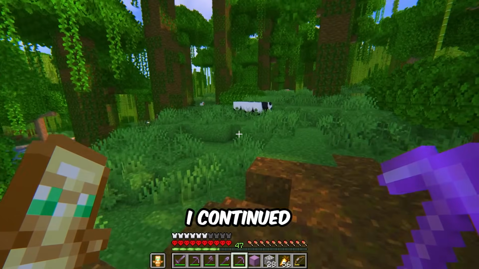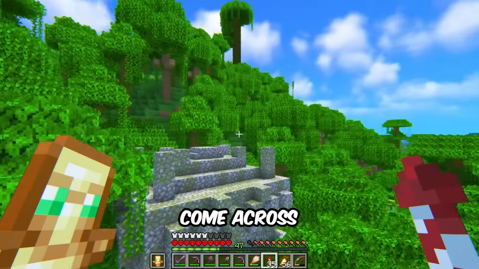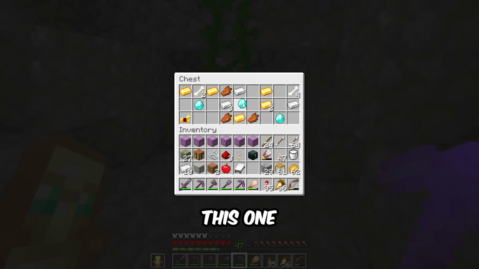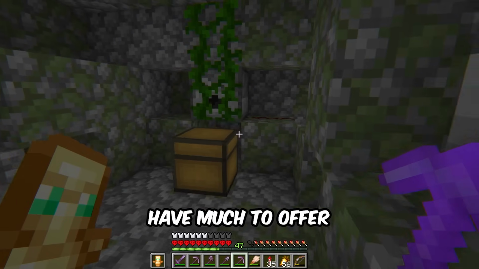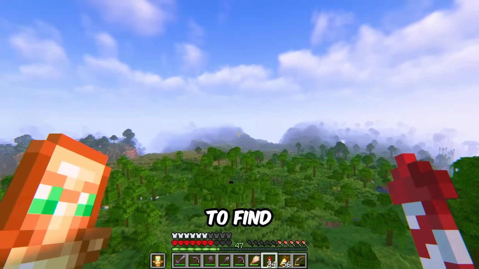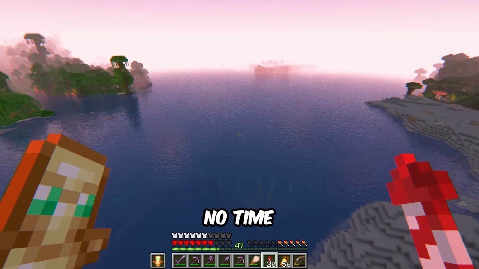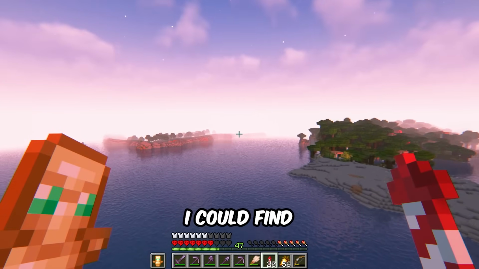After leaving the temple, I continued through the jungle and I couldn't believe my luck when I came across another one so close. This one on the other hand didn't have much to offer, so I quickly moved on. So at this point, I felt like the best place to find some sniffer eggs was probably going to be in the ocean. So I wasted no time and headed to the first ocean I could find.